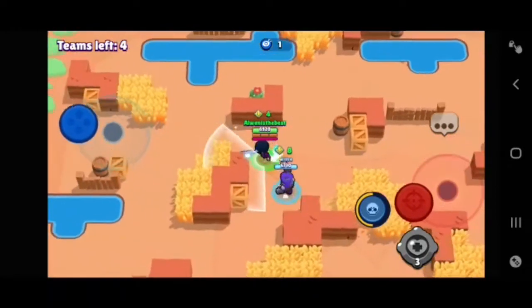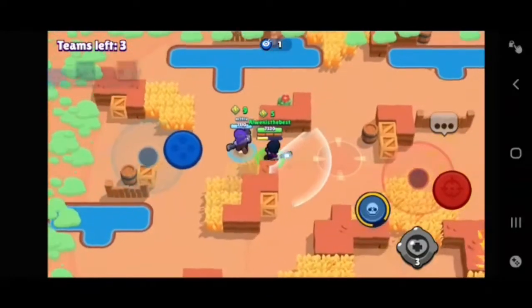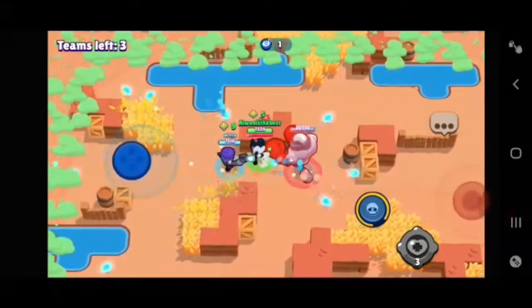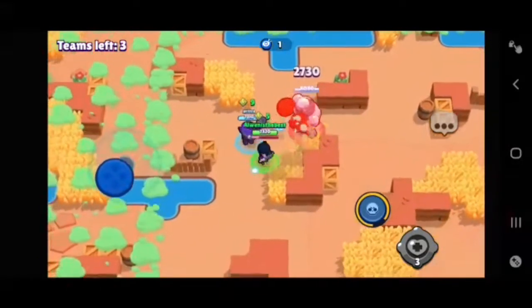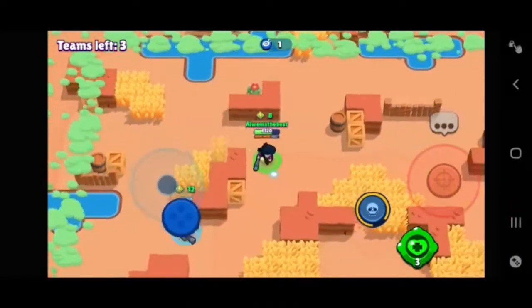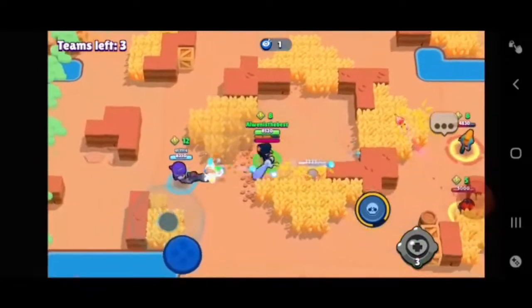Ooh, nice aim from this Rico. Come on, let's go. 3 teams remaining. We have, what is it, 14 power cubes together. Okay, this bot's getting shredded. We do have 3 gadgets left, so yeah. Might come clutch.